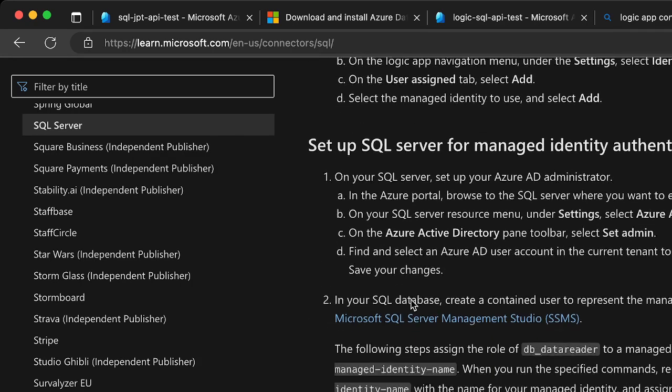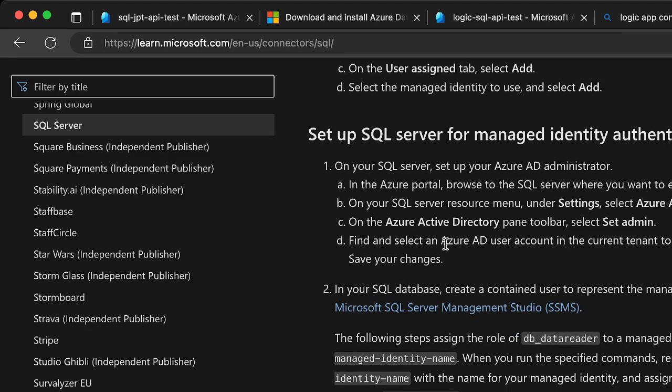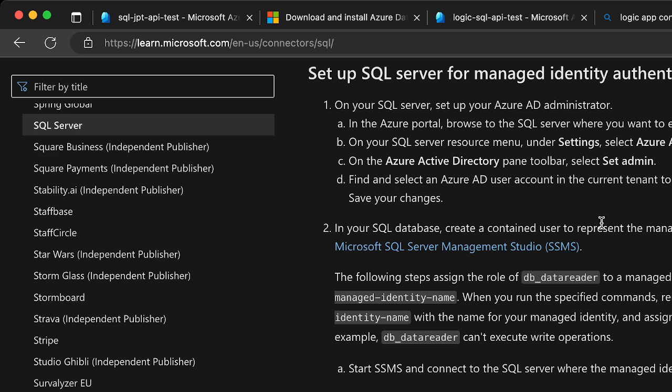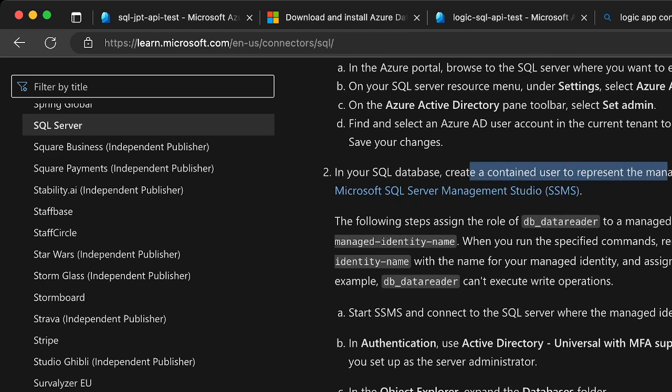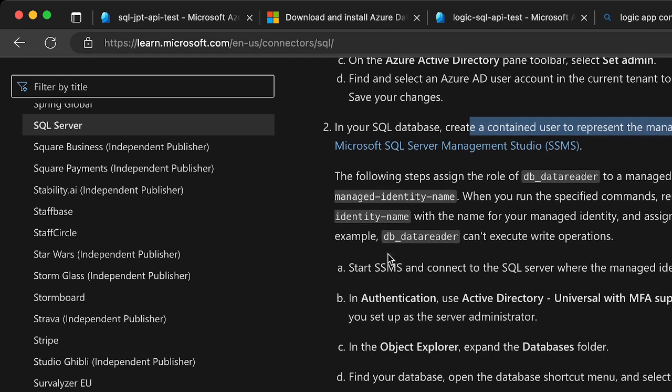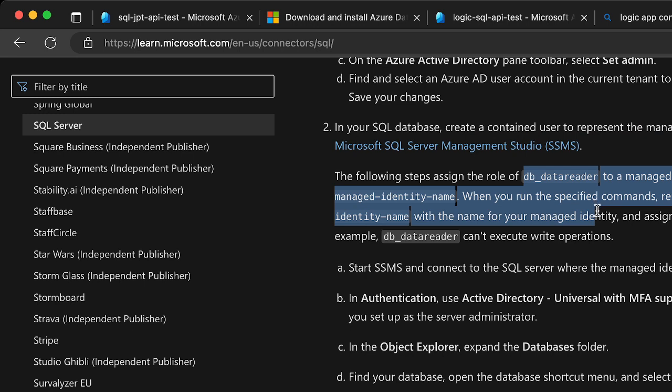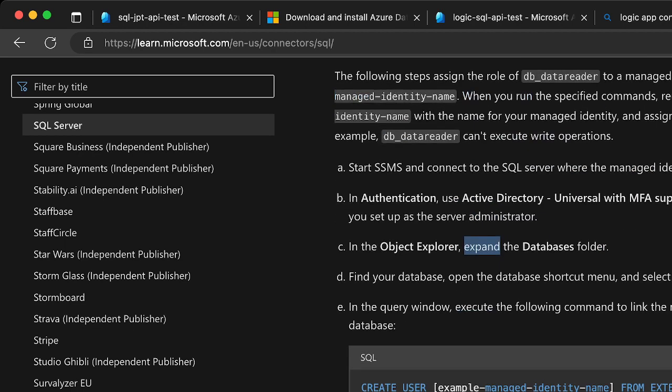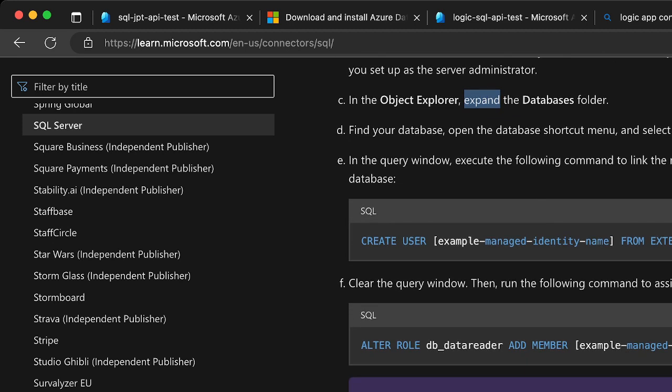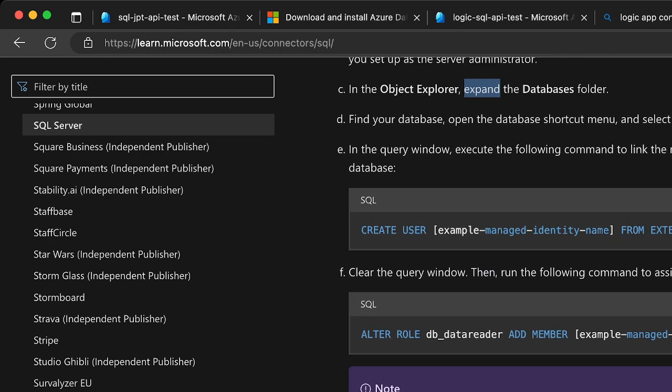In SQL Server, set up the Azure administrator. A contained user to represent the managed identity. Let's try this.